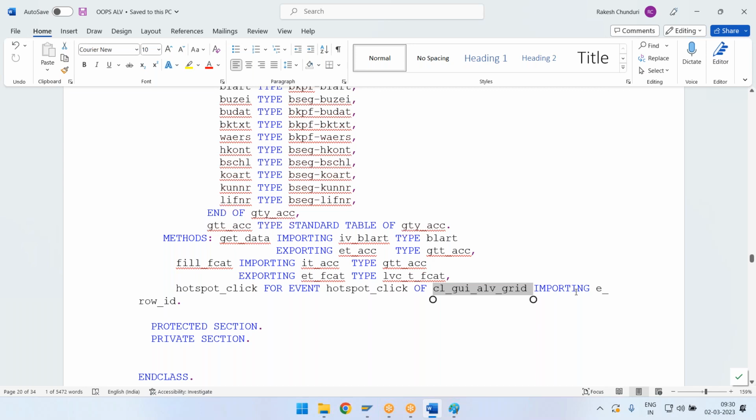In that event, you will be having only your exporting parameters, e row ID and e column ID. So now when you click on that line, whatever line you selected will be captured by this e row ID, and you can go ahead and use that one.